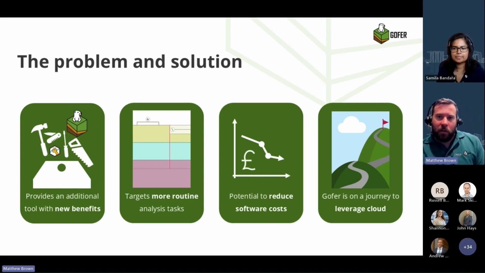We spent a lot of time in Gofer making sure that it can be set up and run quickly and easily. I talked about the sophistication of the output. There's potential to reduce costs. Gofer is a cost-effective finite element solution compared to some of the other software on the market. So there's potential for cost savings there. And as I've mentioned, with time, the idea is that it can incorporate some of the other individual bits of software that might have been used historically. And so there's potentially a cost saving, license saving there. It's on a journey, and there's a very enthusiastic development team. And so, you know, it's an exciting project to be a part of.